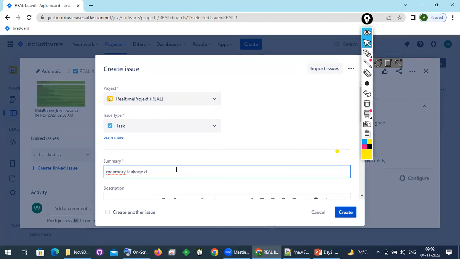Memory leakage due to some particular file occupying more space.